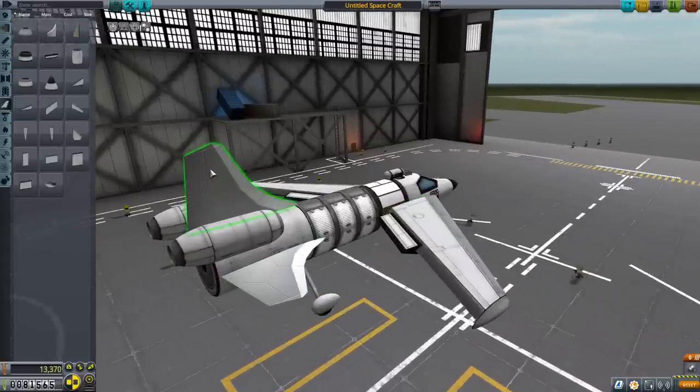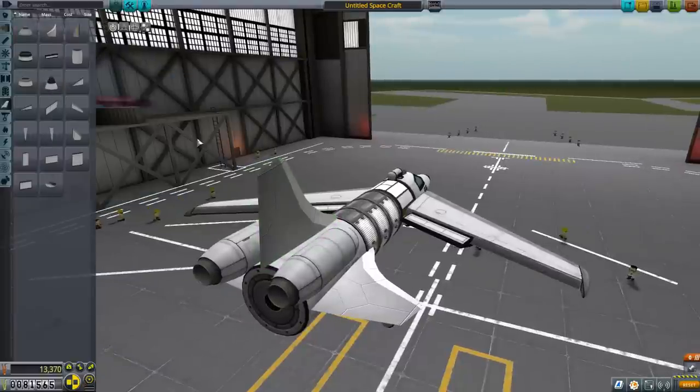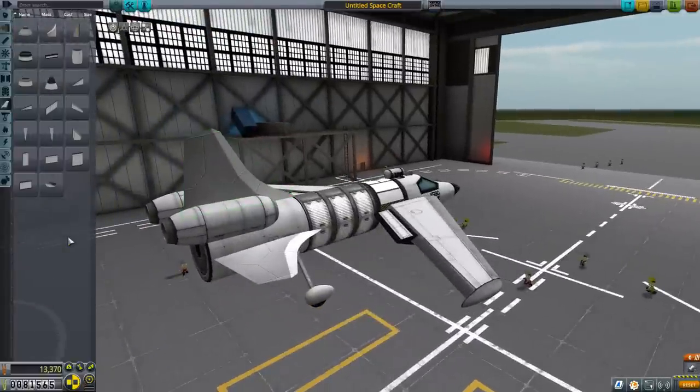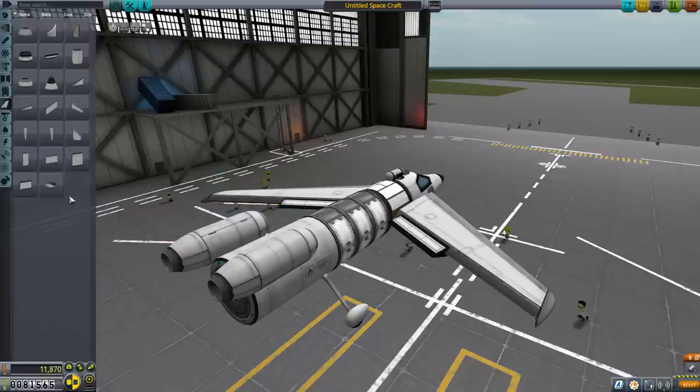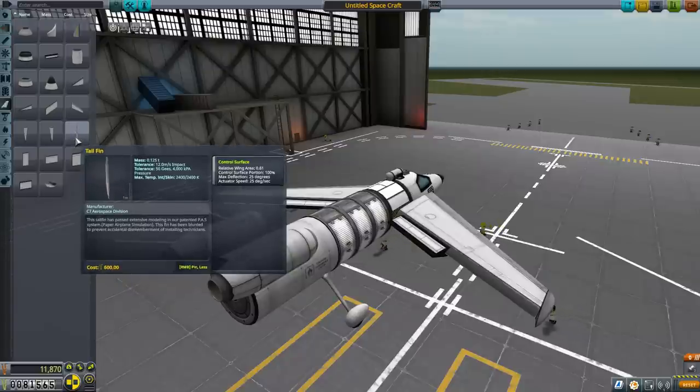The problem is this winglet doesn't actually give us the ability to attach the Elevons to. Now, there's a few different things you could do to get that sorted out, but by far one of the best things to do is probably just to grab this thing called the tail fin. And what's interesting about this tail fin is that it actually has an area here that tells you that it has a control surface, right?